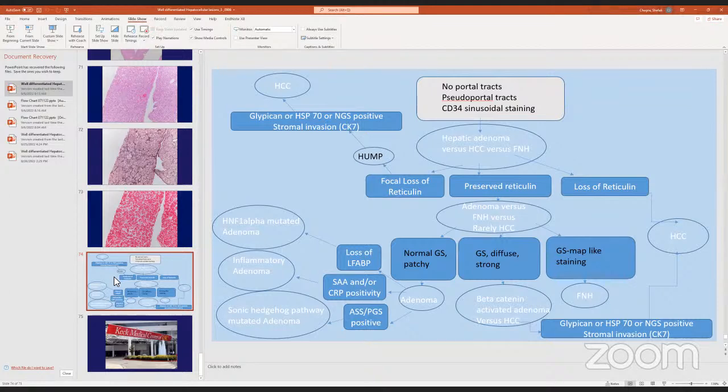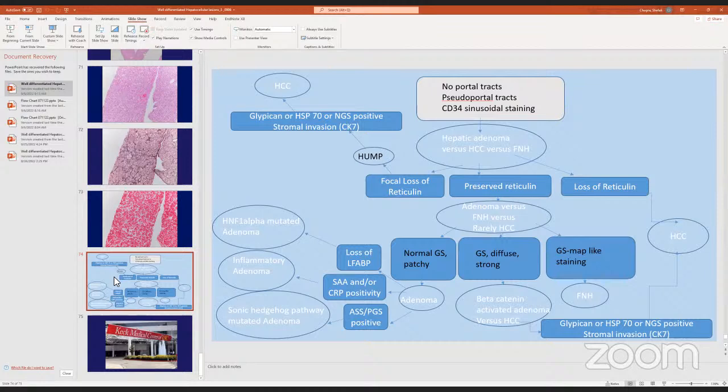Right, because in HUMP, that means we are upgrading it to a possibility of a well-differentiated HCC as well, isn't it? Yeah, that's what I'm saying. But there are cases sometimes when you've done all the stains and you're like, I'm really not sure. Right, and then I think it's very fair to take these cases to resection. Most often than not, on resection you can't tell, because sometimes the reticulum shows focal loss and you're not sure how far you want to go with it.